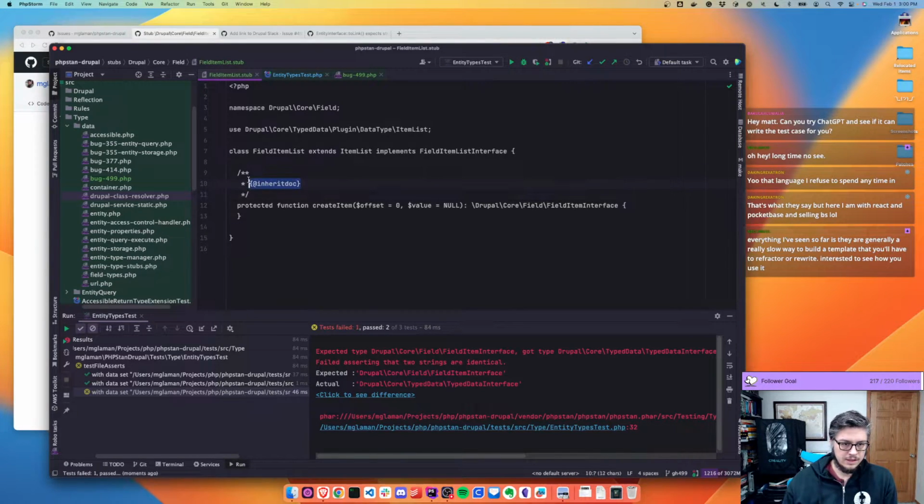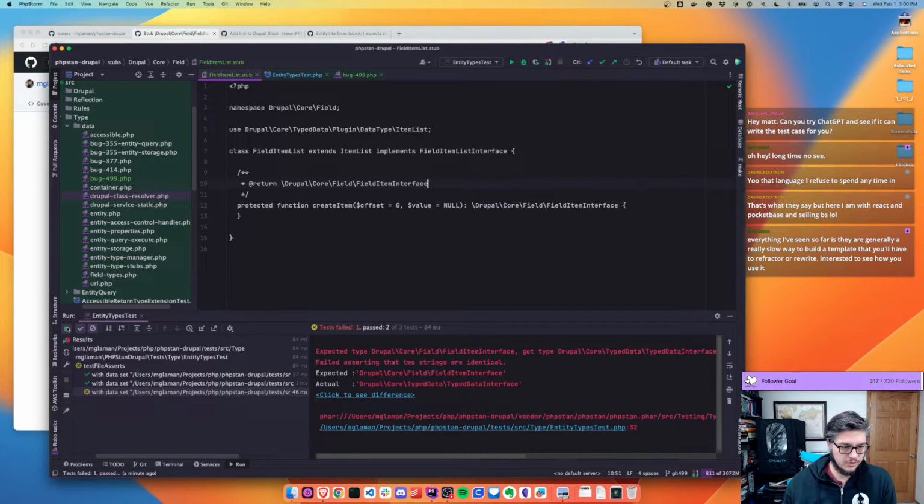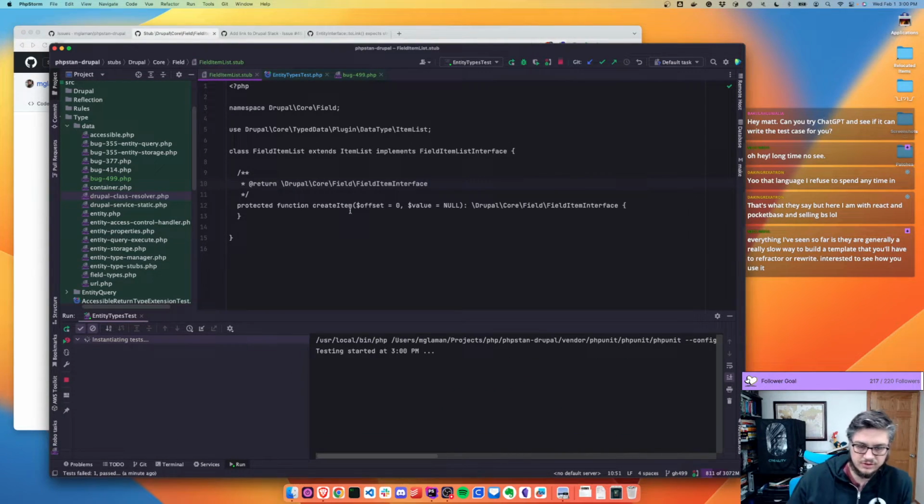So we say, what is it, like @return. Because we can't enhance with just return types. Stub files just read PHP docs. So hopefully this does it.